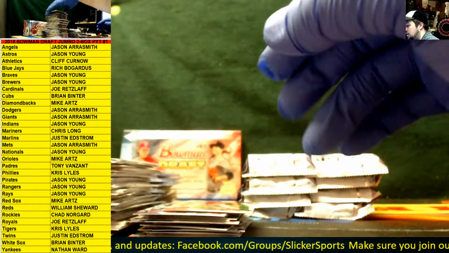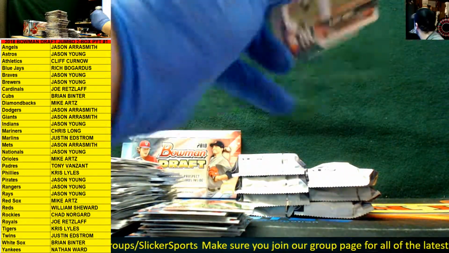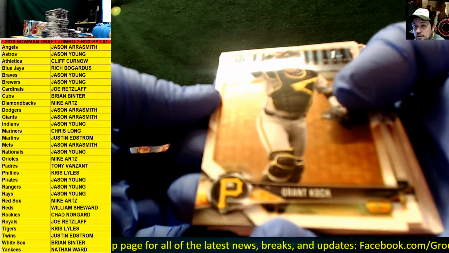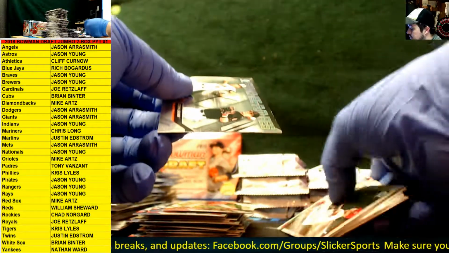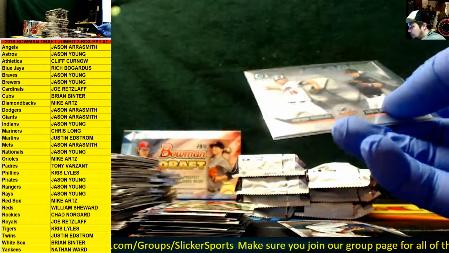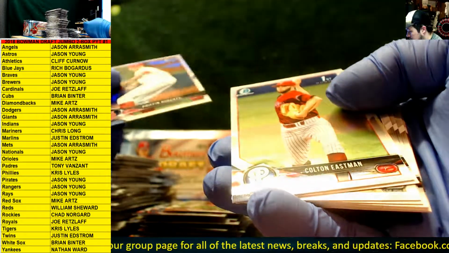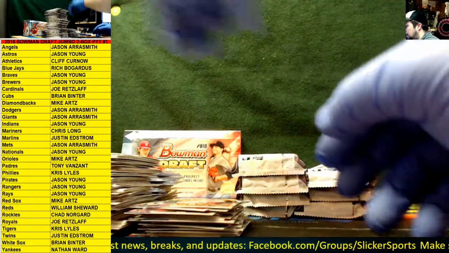And paper. All right, we're just going to keep going this way. Last one had the auto right here. Let's see what this one is. Franchise Futures, Grayson Rodriguez and Cade Grenier. That's for the Orioles. That's Mike Arts. Griffin Roberts for St. Louis and Colton Eastman are your refractors. Paper base.